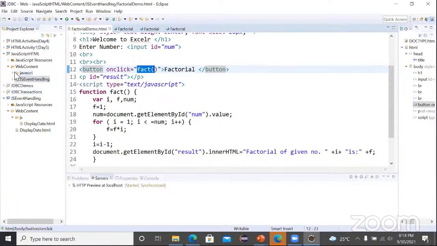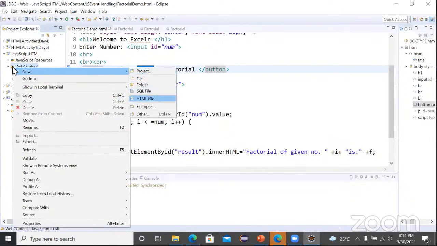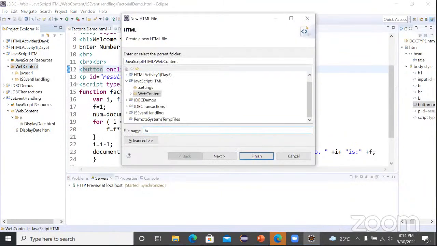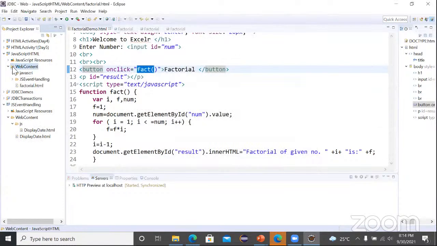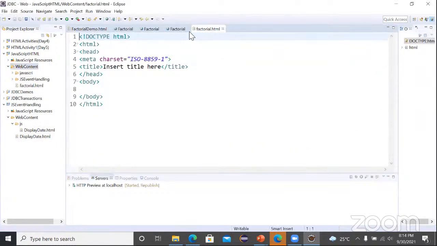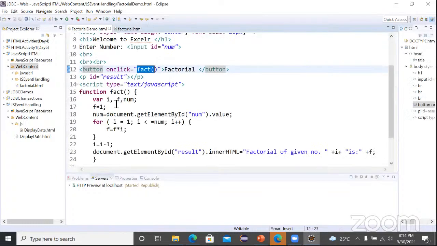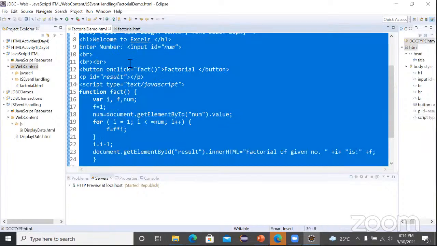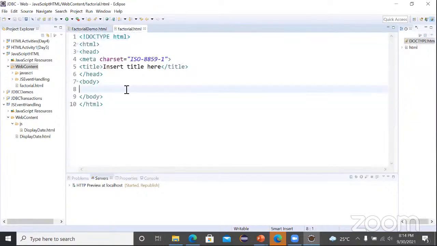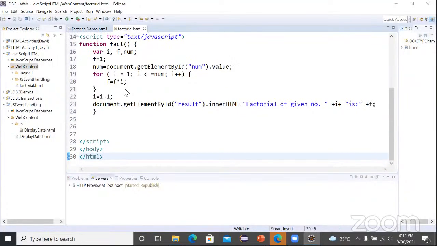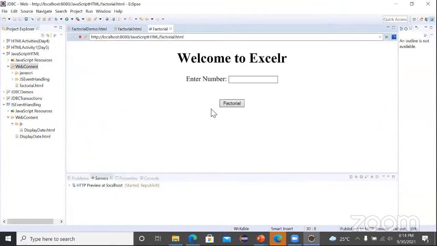Okay, let me try with another one. I just created one more project and I'm trying.